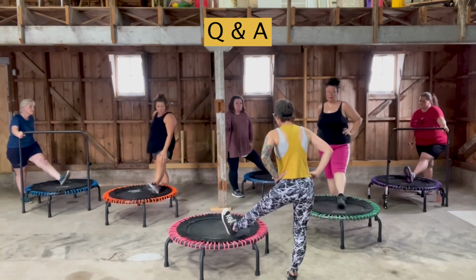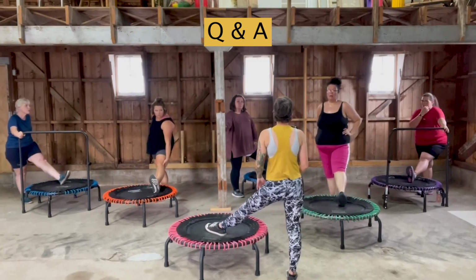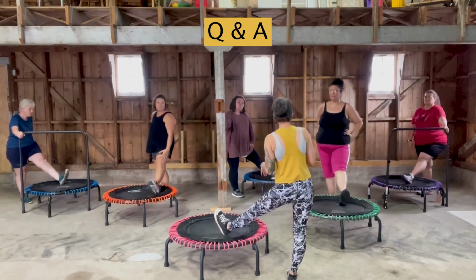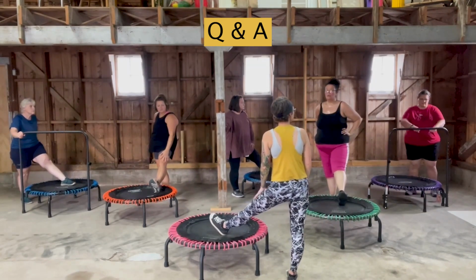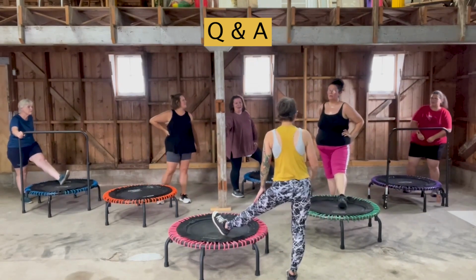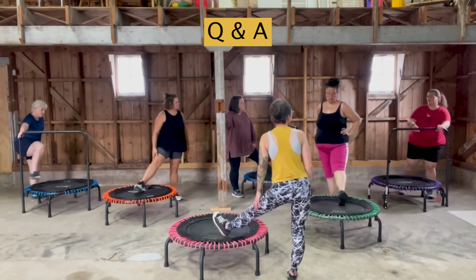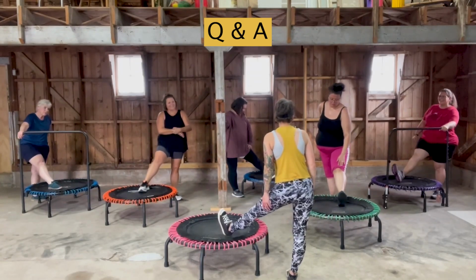Yes. I always tell people, buy the handlebar, even if you think you don't need it, because I do a bunch of workouts where it's just fun to have it there. I do a handlebar HIIT class. I like to learn the thing that kids do without handlebars where they keep their legs like this. I use the handlebar so I can go fast and cool. Yes. And then can you edit out the handlebar? I'll see if my editing skills are that good. I don't know.